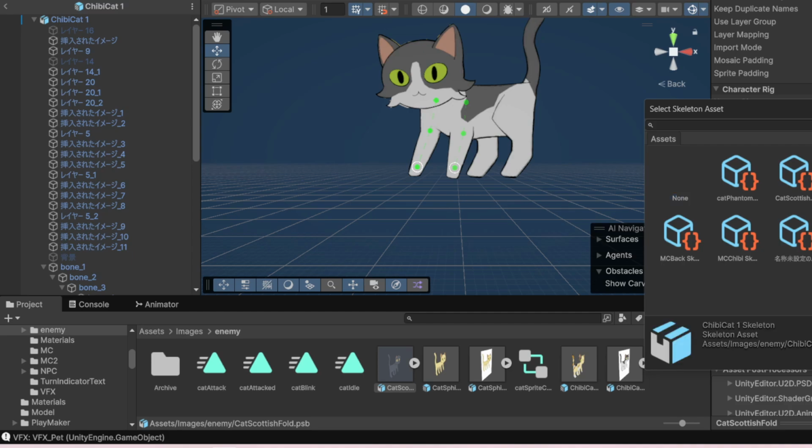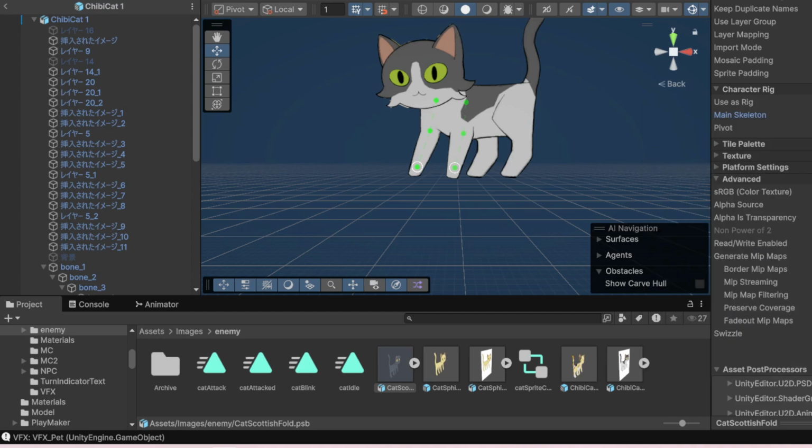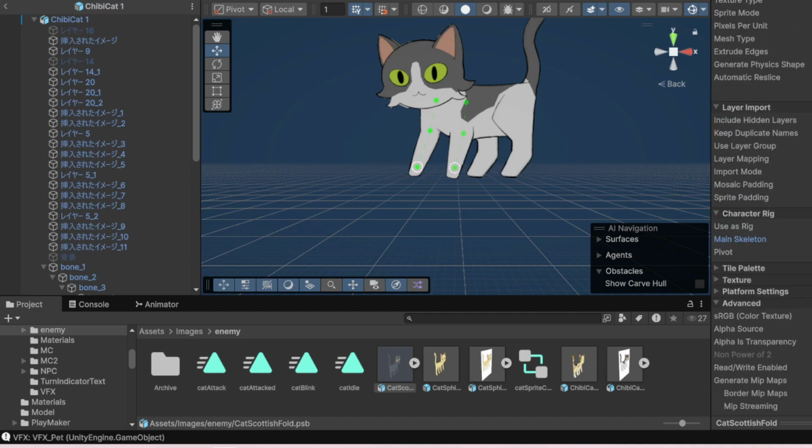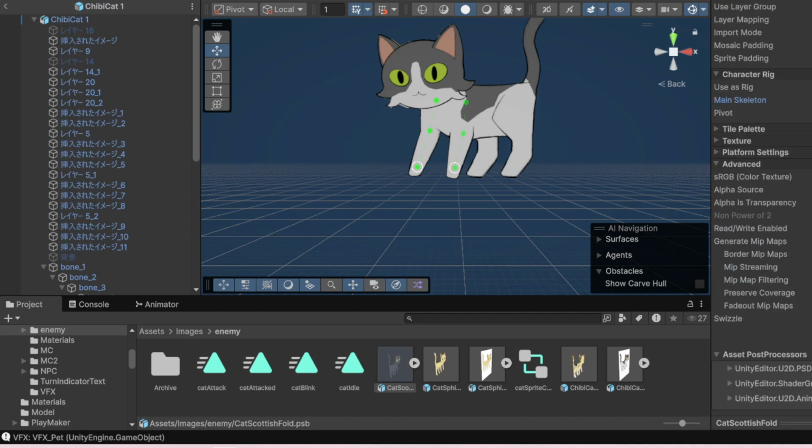The cool thing about this is that all you need to do is create one sprite and then Unity will create that skeleton and save it so you can reuse it multiple times. And you just press this. Let's say my original is this one, we get one skeleton. Okay. Let's leave the pivot at bottom, should be no problem. Then we apply it first. Okay, all right. So we already have our cat.